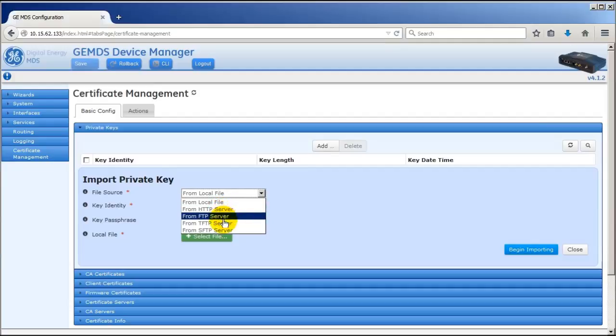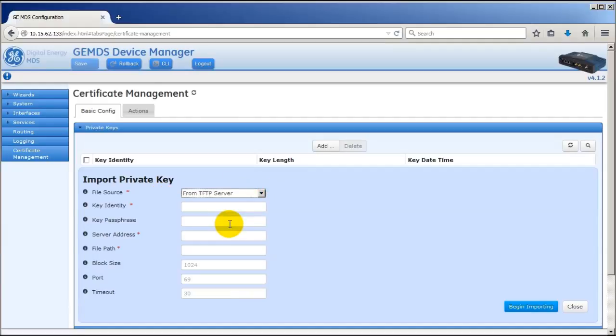We support several types of transfer protocols. There are information bullets alongside each parameter for further descriptions. For our network, we will be using the following. TFTP protocol for the file source.